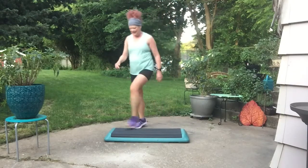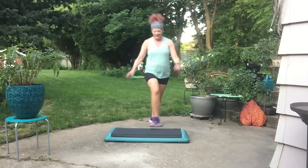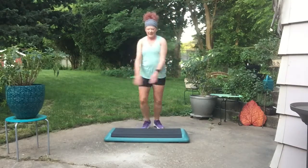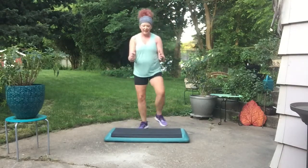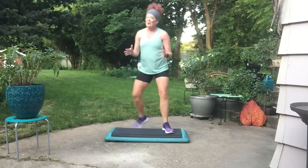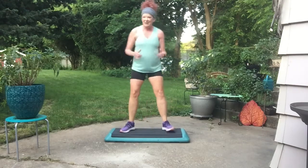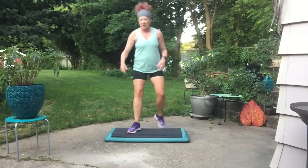Again, one knee, give me a V-step. Woo! All right, we're gonna smoosh it all together. We start with our stomp hop, we go to our Mr. T, then we do our double knees. Get ready, stomp hop, let's go.